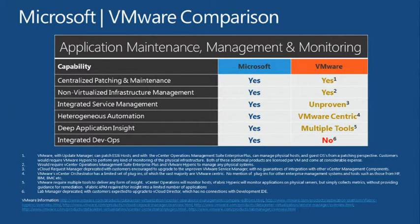So that would give you non-virtualized infrastructure management on the VMware side. We talked about the service management before. We're a little bit unsure of what's happening there. But when you look at vCenter Orchestrator from an automation perspective, today it seems quite focused on VMware. So you can automate Update Manager and vSphere common commands and those kind of things. And there's a PowerShell API and some other APIs that you can plug in with.